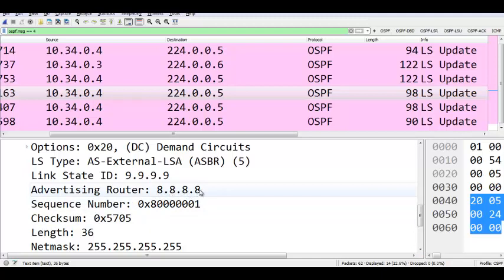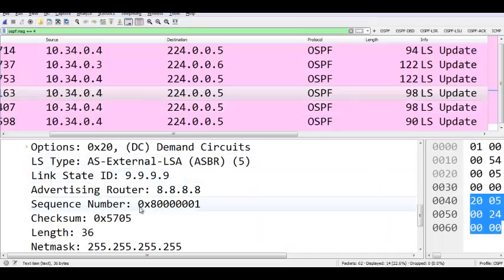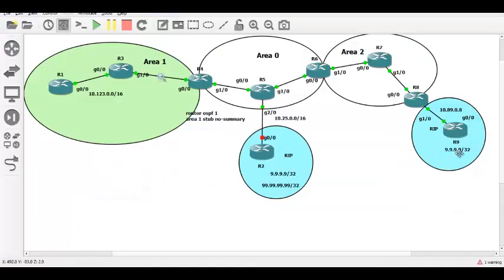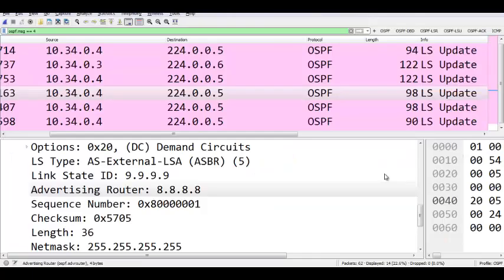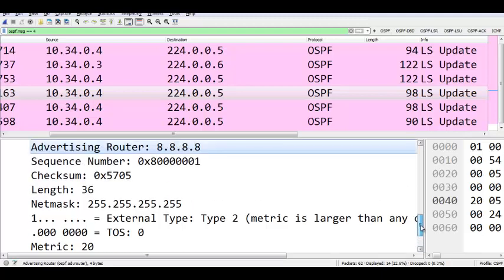Who is this? Who is 8.8.8.8? It's the ASBR, the router ID of the ASBR. That's the place where we redistribute it. And it is advertising about this network 9.9.9.0 that it has learned. This is the link state ID it has given, and that's the network it is advertising.